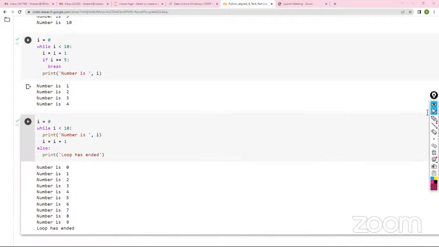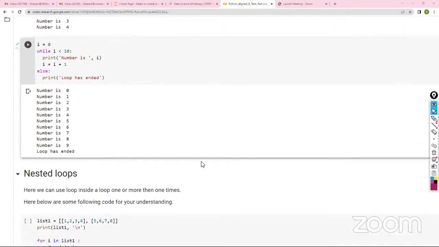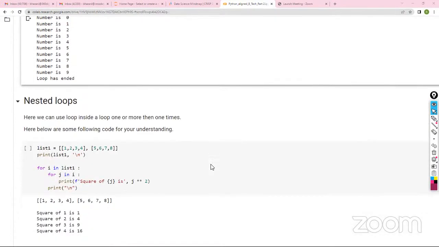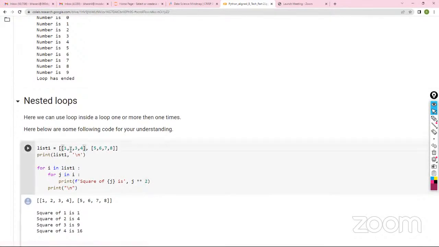So this is how you can use an if statement within while. You can use an else statement, which is slightly indented along with the while loop. Okay. Now let's look at nested loops. Always after a comma, if you give a space, it is in line with the best practice. So I'm just showing you the best practice over there. Okay. All right.